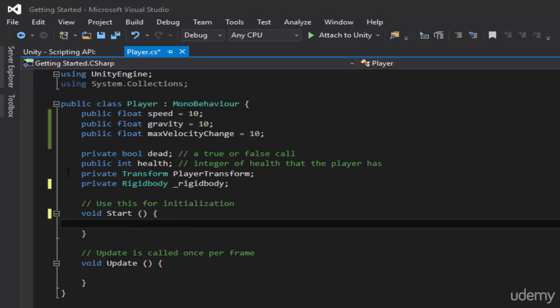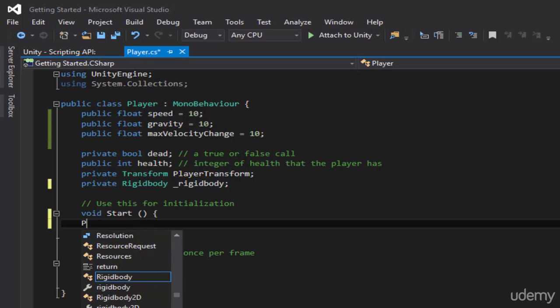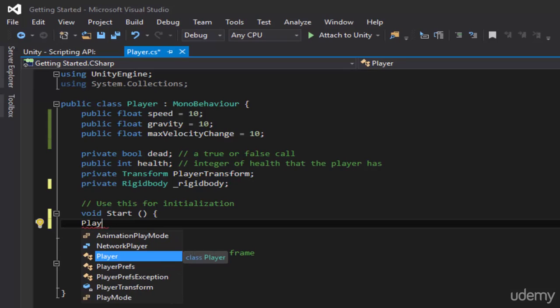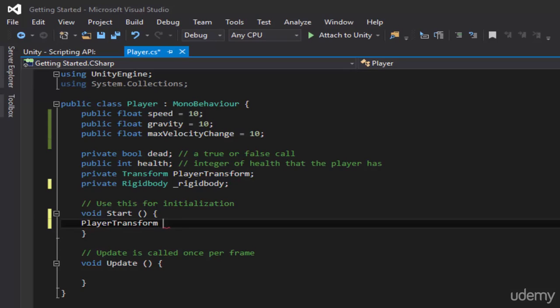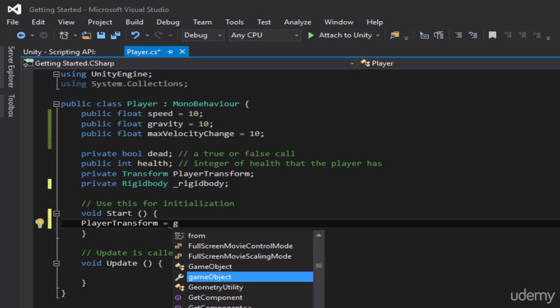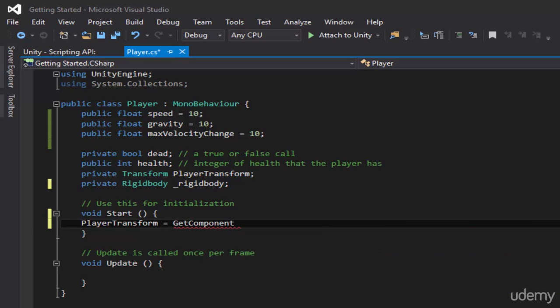Now, since they're private, we can't drag and drop them. We do this. We write the variable. So let's start with player transform equals, and now we're going to get a component of the current object the script is on. So how do we get a component? Well, I have a suggestion. We write GetComponent, and there it is.